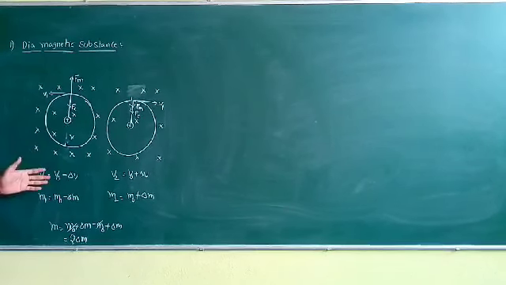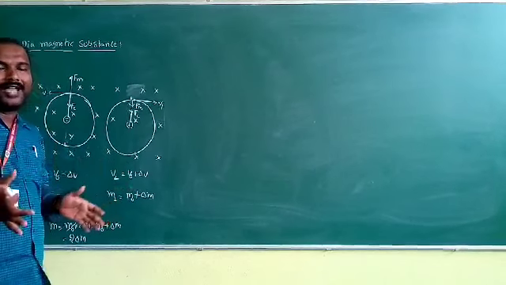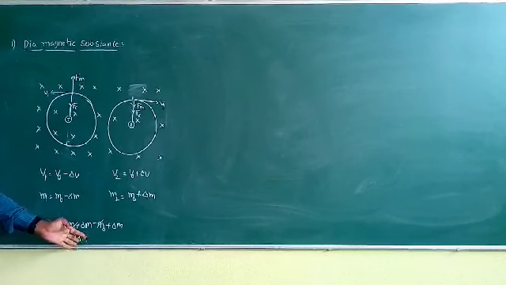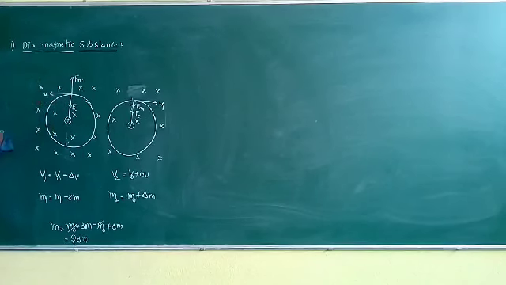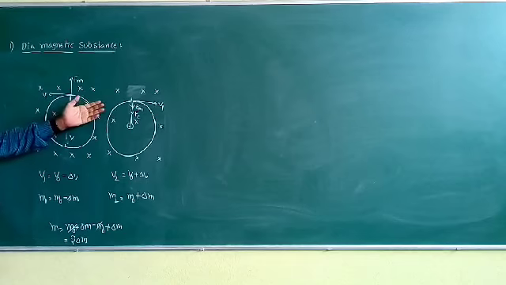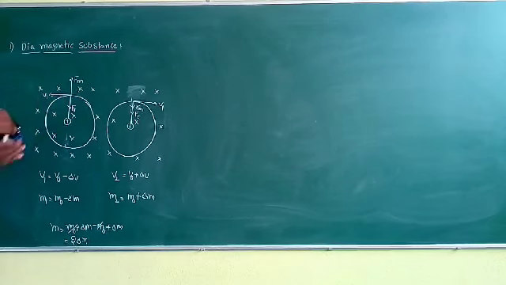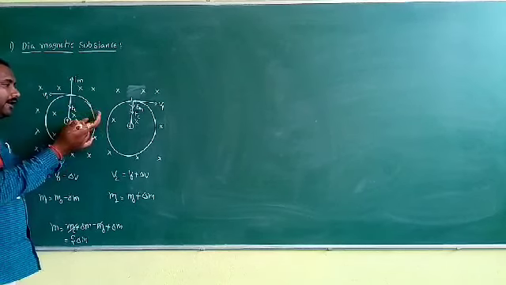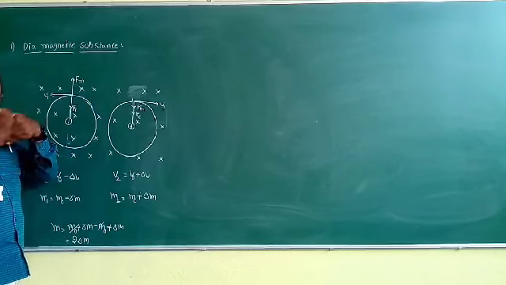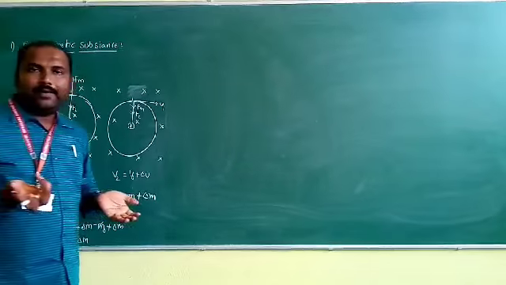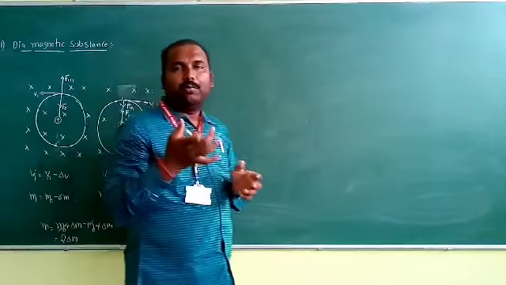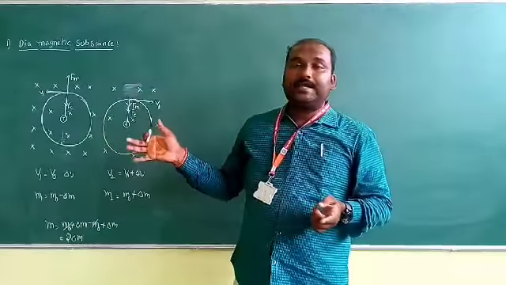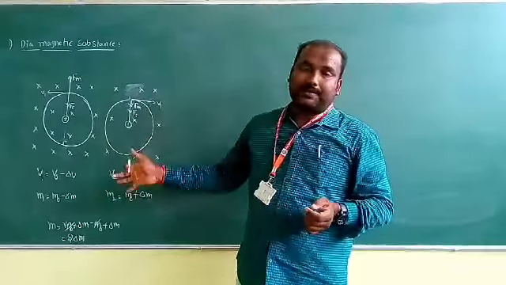Finally, in the presence of a magnetic field applied on the diamagnetic substance, the net dipole moment is 2 delta m, but how is it acting? It is acting perpendicular to the plane of the board, that is, in the outward direction. The magnetic field is acting perpendicular to the plane of the board inward, but the induced dipole moment is acting outward. So the applied magnetic field and the induced magnetic field are opposite. That is the reason a weak magnetism is developed in a diamagnetic substance.